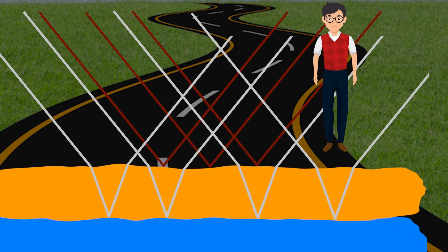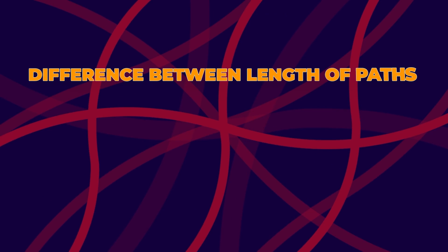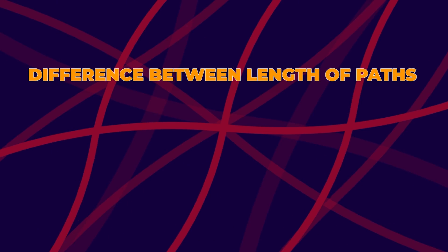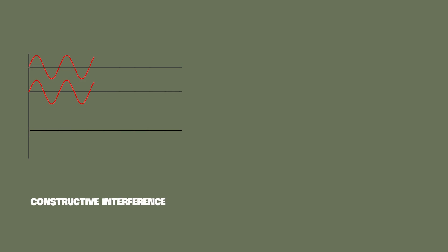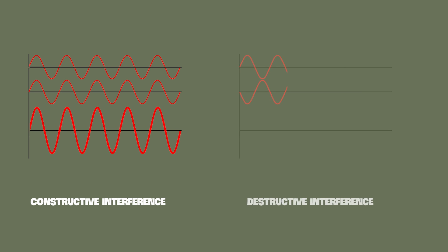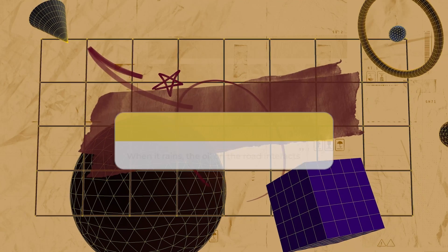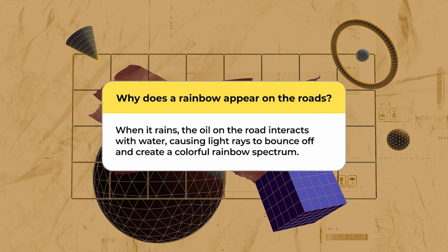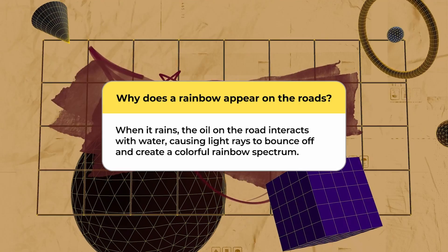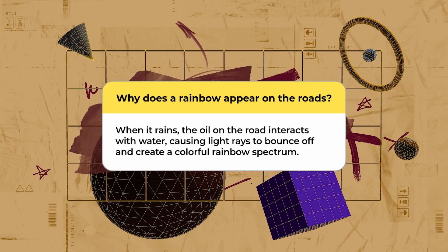In other words, some of the light rays travel a shorter distance than others to reach your eyes, meaning that there is a difference in the length of the path. If the difference in the length of the paths traveled by the light is an integral multiple of the wavelength of light, then the rays reflected from the two spots reinforce each other to cause constructive interference, whereas if the rays cancel each other out, then it is a case of destructive interference. In simpler terms, due to the difference in the thickness of the oil film, light rays must travel different distances and consequently mix together after reflecting to produce a rainbow spectrum of colors.